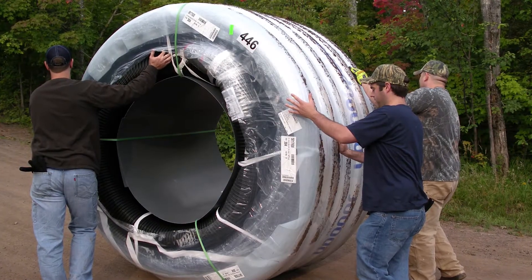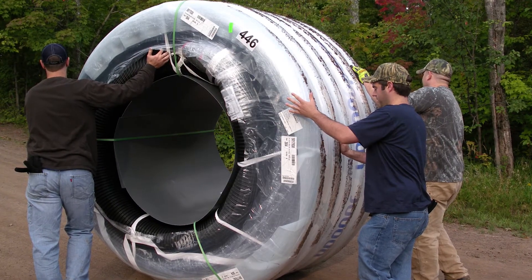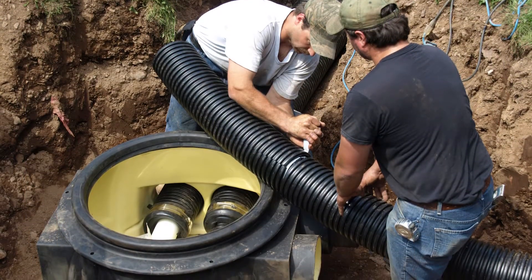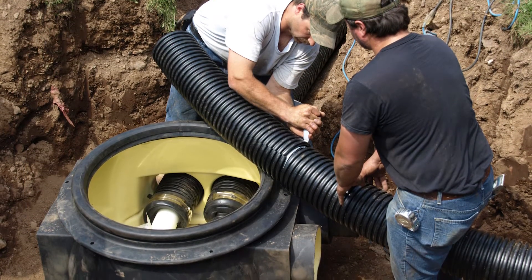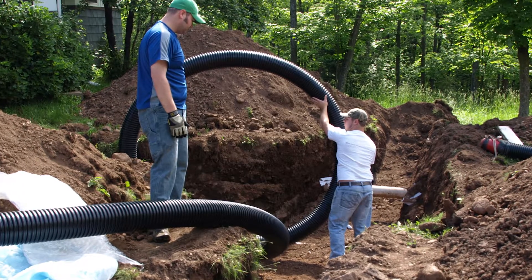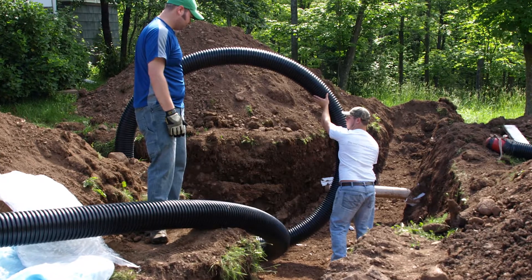Pex and Equiflex are great choices for any building due to the ease of installation, due to the efficiency they provide, and the way that they can be recycled at the end of their life allows that product to go back into another product upon completion of its original job.